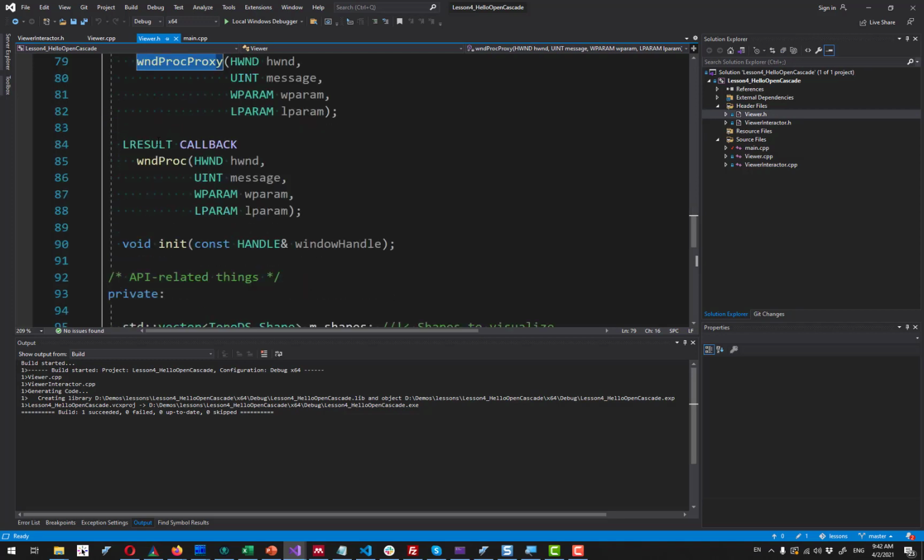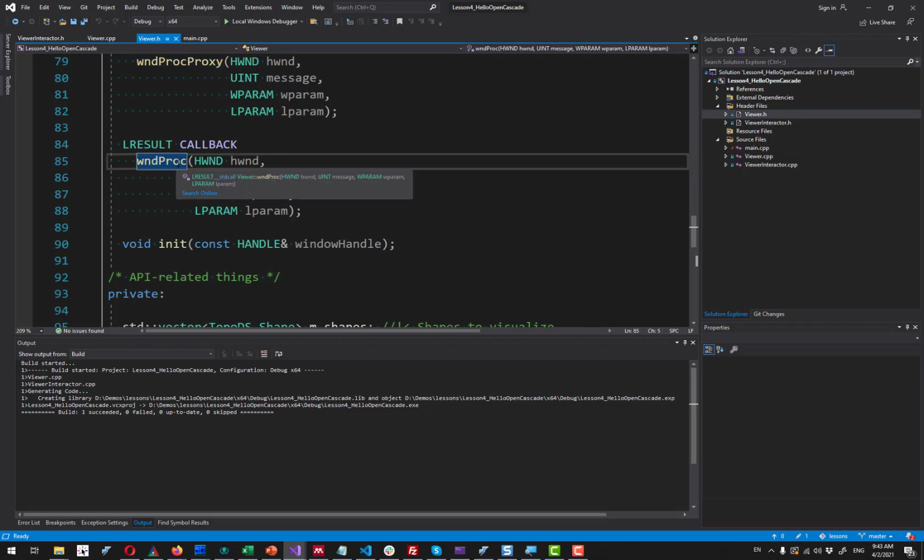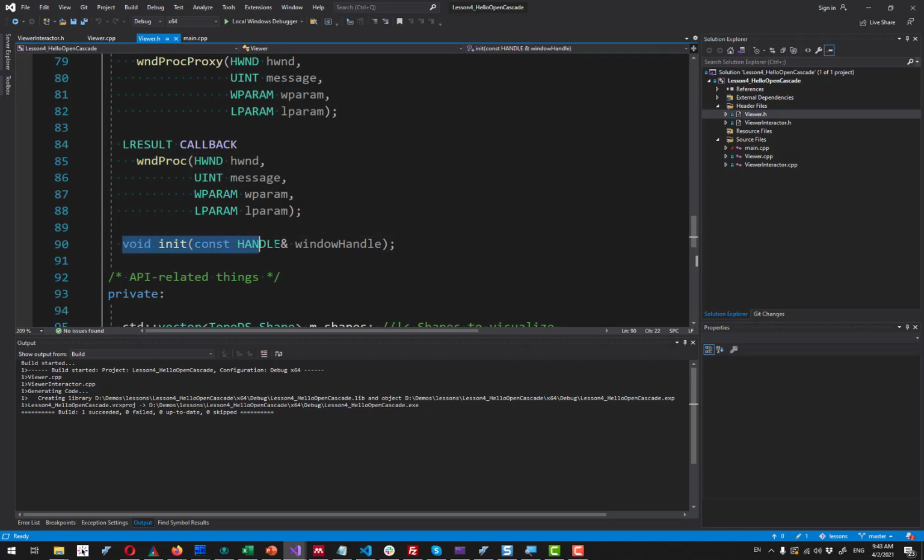But to specialize what we do for each particular viewer, for each particular window, we have this member method, this wndproc function, which is not static anymore, and it's an object level function. Then there is this pretty important init method, which provides a bunch of initialization things we are going to take a look at a bit later.